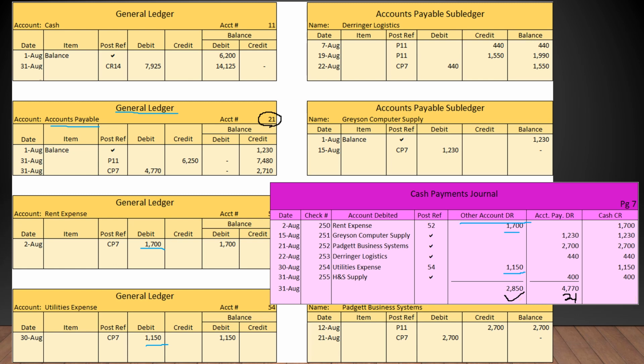Repeat this process for the cash credit column. Sum the total, post to the cash general ledger, and put the account number underneath.